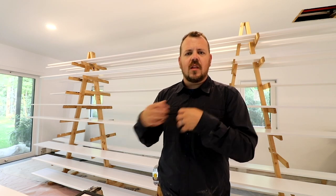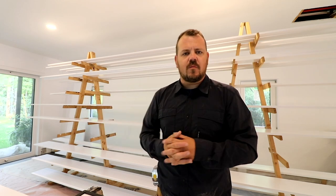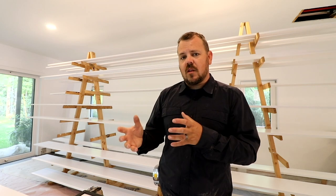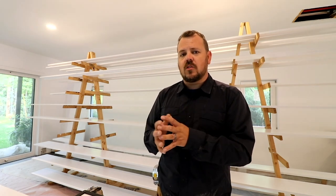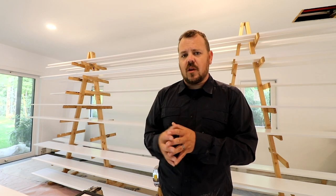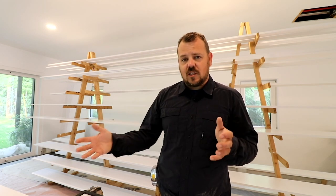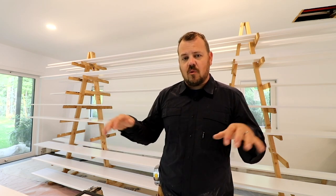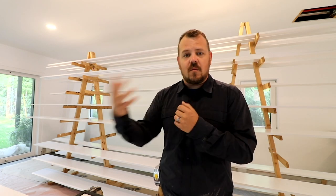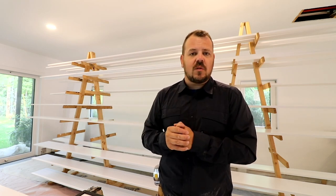From a cost-plus standpoint — this is my personal house, but we're a cost-plus builder — what would this mean if this had been a client's mistake? Some people think cost plus means whatever cost the builder has in the project is the client's cost. I would argue there may be a legal precedent for that, but that's not how our company operates. This is a mistake, and clients don't pay for mistakes. That $6,000 for re-insulating, pouring a second slab, and all the labor — my time and whoever was here helping — that becomes my cost. It's not fair to push that to the client because they did nothing wrong.